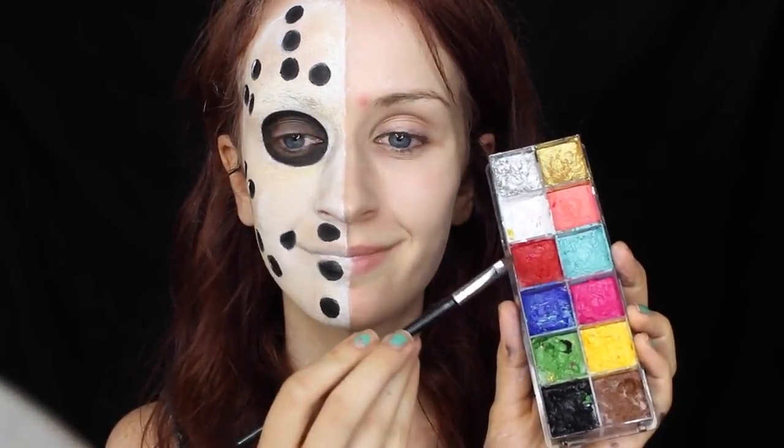Now Jason has these red marks on his mask, so I'm just going to go in and create these kind of triangle shapes. One is in the center of the forehead, right above the brow, and then there is another one on the cheek, about where the laugh line is, maybe a little bit further into the cheek.